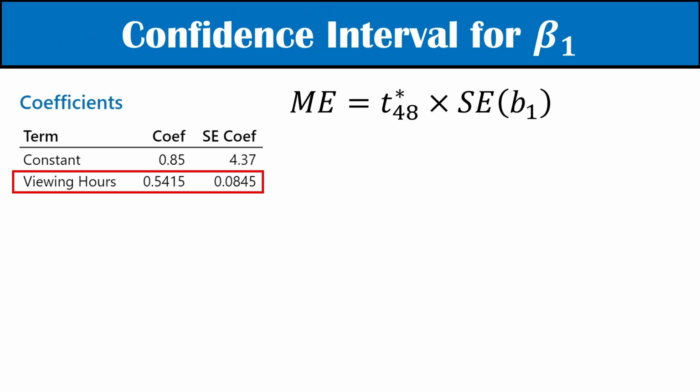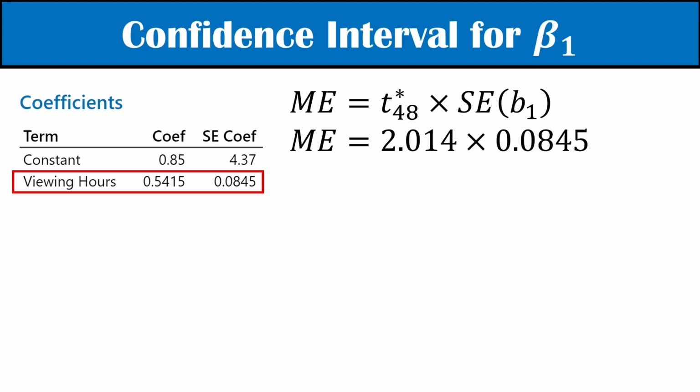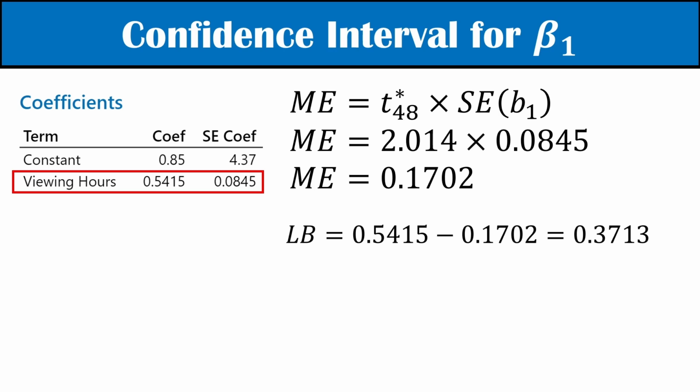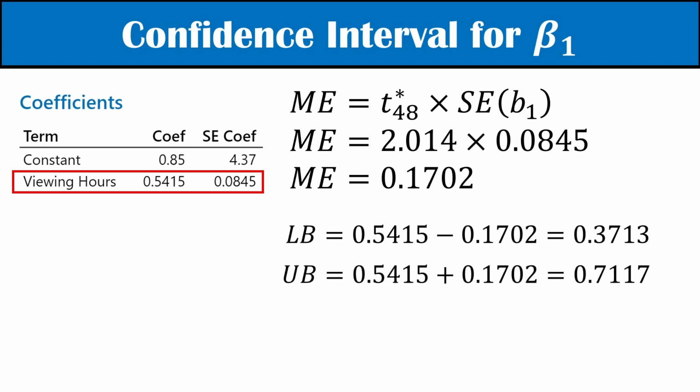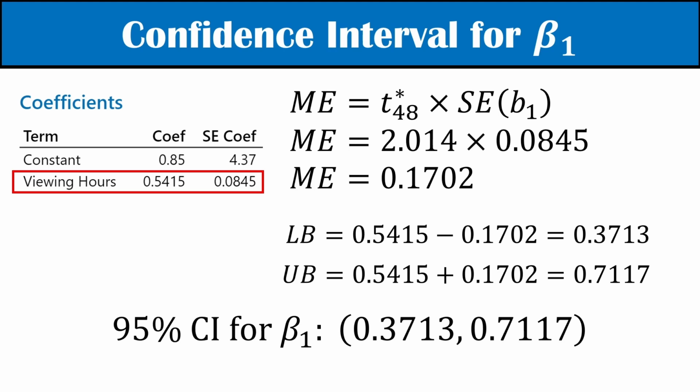Okay, so let's make our confidence interval. First, the simplest thing to do is to calculate the margin of error. So we're going to plug in 2.014, that's our critical value. The standard error is given in the table. So you don't have to calculate the standard error, it's already given. So that's nice, that makes this a bit easier, compared to, say, doing a 2-sample t-test. Multiplying those together, we get a margin of error. Now it's simply, we take our point estimate, plus and minus that margin of error, and we get our 95% confidence interval for the population slope.